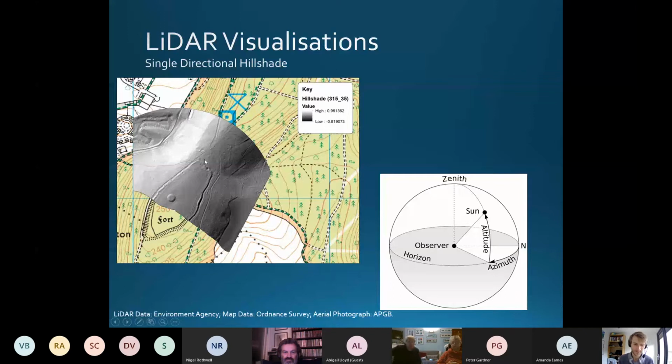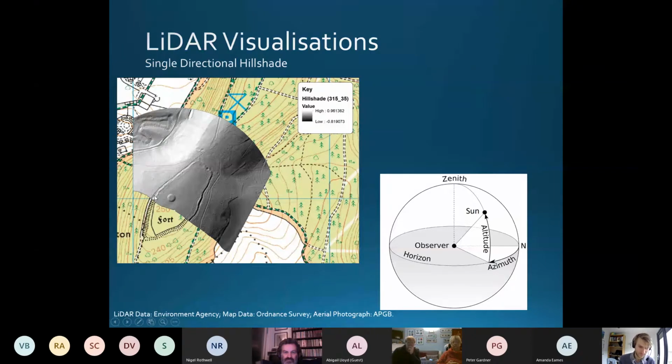It shines across our landscape, and it calculates where there would be highlights and where there would be shadows in our digital terrain model. So in this particular example, being shone from the northwest, you can see that this slope facing that sun angle is really nicely highlighted, whereas the slopes downstream of that sun angle, facing down to the southeast, are more shaded. And of course, it means that our earthworks are lit up from that northwest.